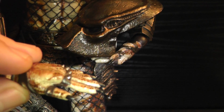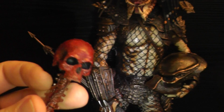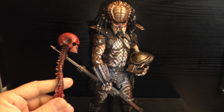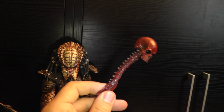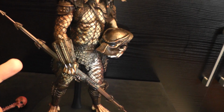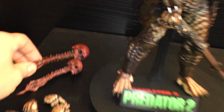What's definitely missing is a hand that is able to hold the spine and the skull. Because this is an iconic pose or scene, I think, where the Predator stands on top of the roof, in this lightning scene where he raises his spear and screams at the trophy that he just got. So there is no way to do that. You can either put the skull in the right hand or the spear in the right hand, but you can't display him with both. So that's really a shame. I don't know why Hot Toys didn't pay much more attention to that. It's a misconception, in my opinion.